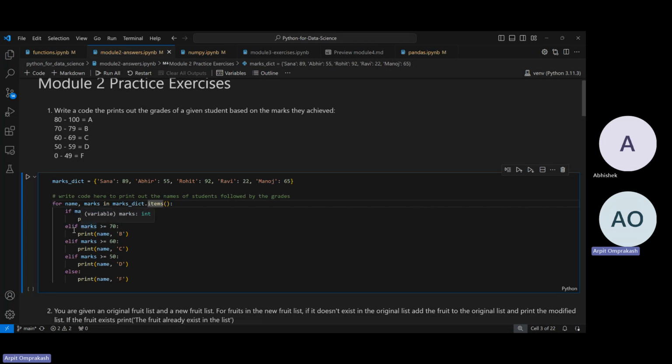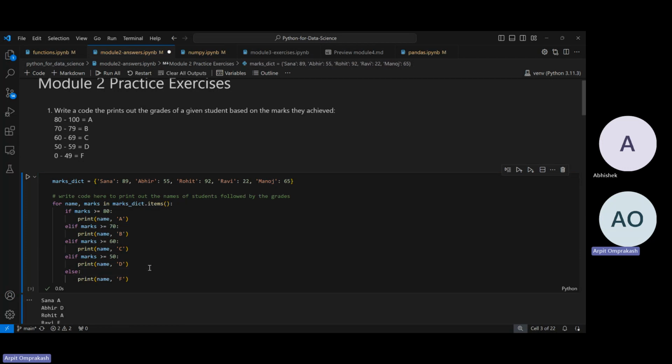Elif. So basically, this elif condition is executed if the first condition is false. So we know the marks is not greater than or equal to 80. Now we just check if the marks is greater than or equal to 70. Then we give the grade B. Then we have two more elifs for marks greater than or equal to 60, greater than or equal to 50. And then at the end, if the mark is less than 50, we print name and then the grade F.